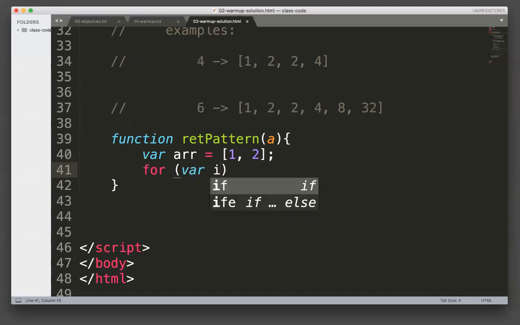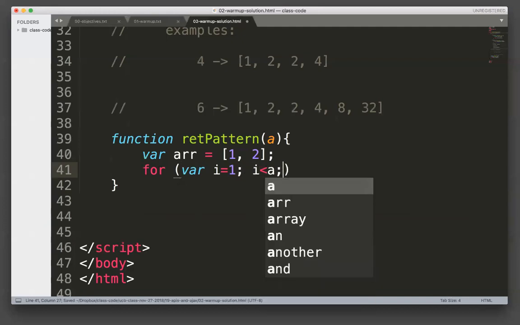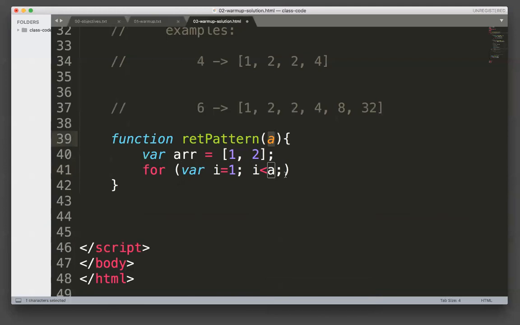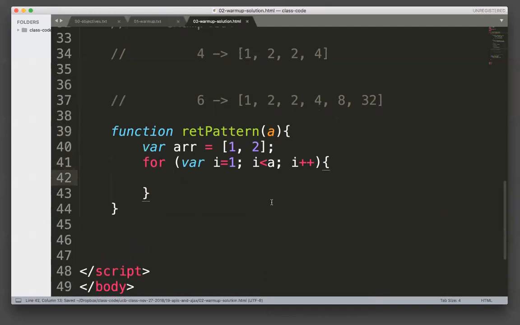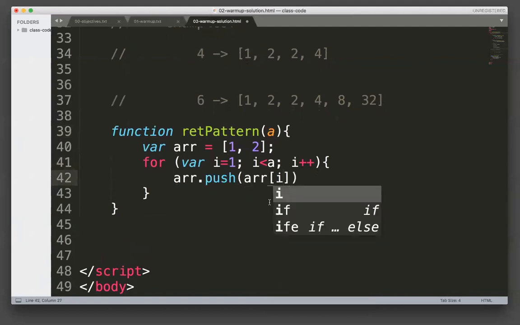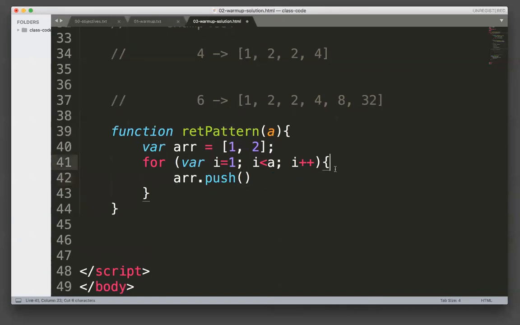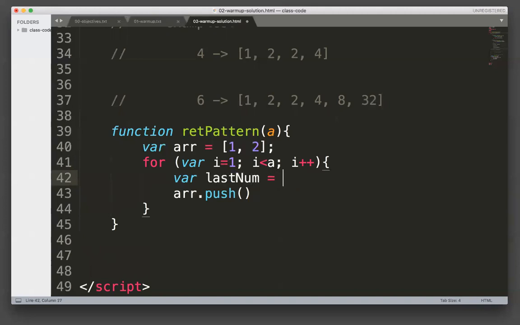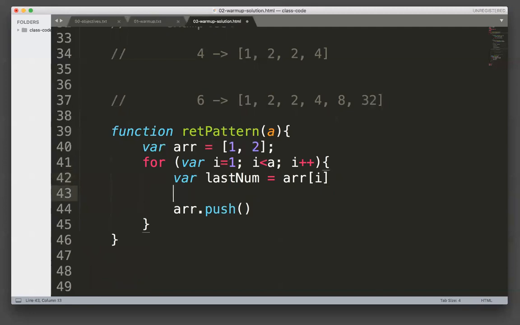For var i equals 1, i less than a, i plus plus. Great. So we're going to add something into the array right now, so array dot push. I'm going to break this up on 3 lines just to make it easier for everyone to understand what's going on. So var, we'll say last number, and first number.